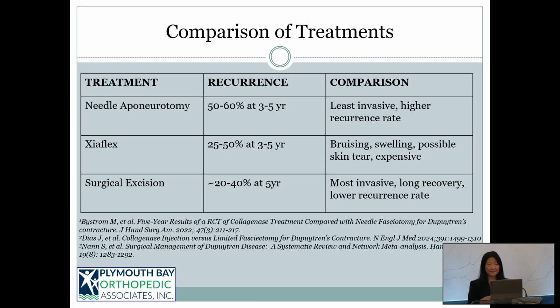So in a comparison of these different treatments, the needle aponeurotomy does have a high recurrence rate, but it is the least invasive. Personally, I'm not a huge fan of this procedure, mostly because it's a blind procedure. So you put a sharp instrument in the skin, wiggle it around, and you don't really know what you're cutting there. But it is the least invasive.